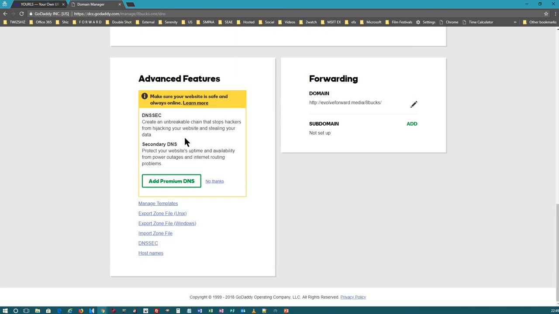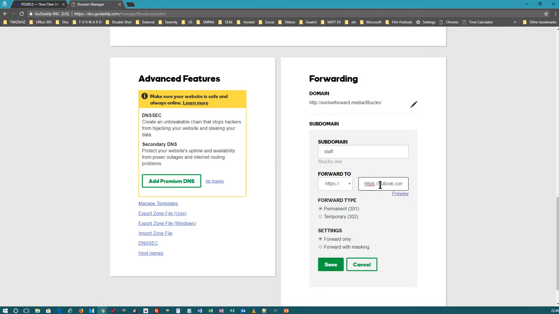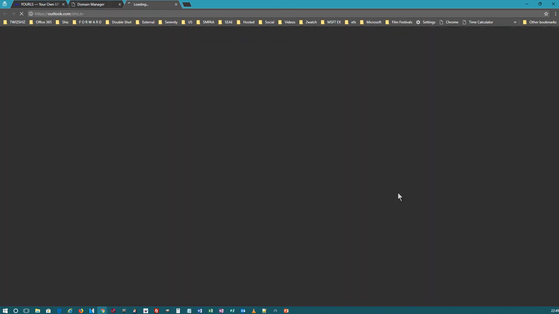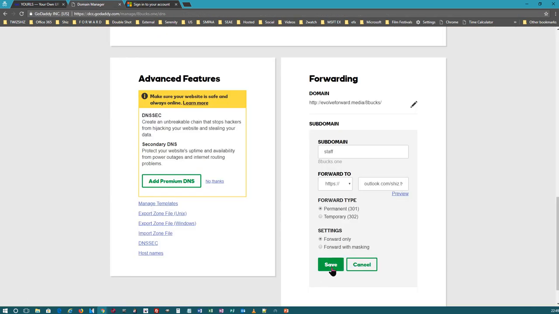But this is what you can do to help people direct themselves to the sign-in page that you set up so nicely, right? So you click on, let's say, staff at yourdomain.com. You put that here. Make sure that you come in here and remove the https:// because it's already here. Okay, and there it is. You can preview that if you want to, just to make sure it works. Yep. So after you preview it and you set it up, you click on save.